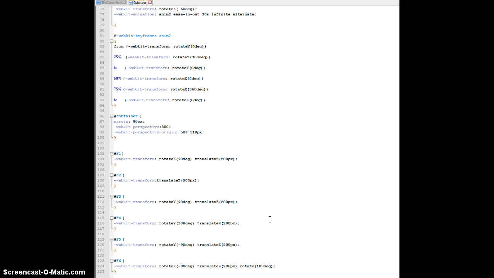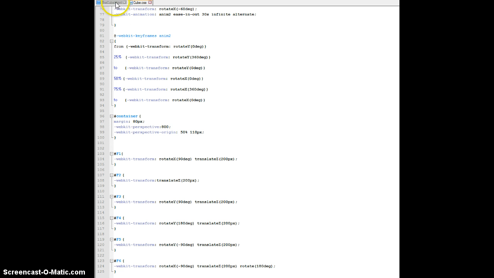Our fourth image, it rotates 180 degrees and becomes the left side of our cube, so it's opposite to the third image. Now our fifth image will become opposite to our second image, and basically does the exact opposite in the sense that it rotates 90 degrees and becomes the back of our cube, so we won't see it till our cube is rotated a full 360 degrees. Now our last image, it rotates 90 degrees and moves 200 pixels and rotates 180 degrees and becomes the very bottom of our cube, so we also see that finally when our cube starts to rotate vertically along the x-axis.